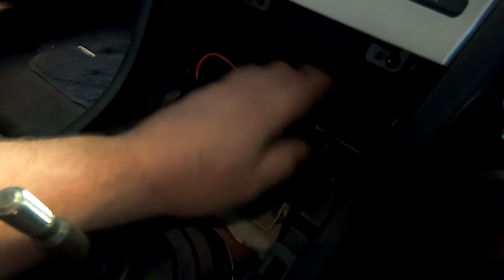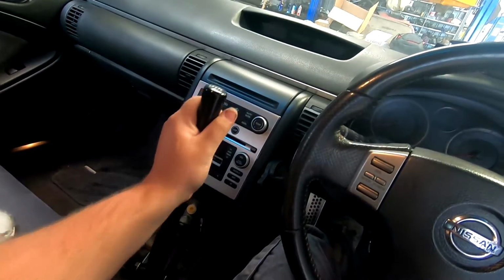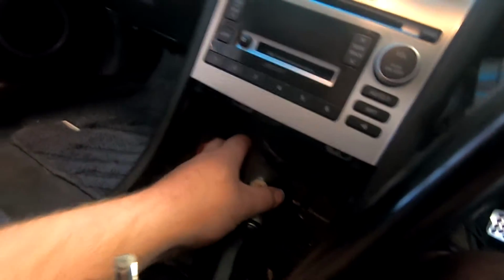The only issue is all this stuff down here is in the way, so I'm going to have a shot at trying to cut all that out, cut all this out, and then hopefully we can slot this in under the radio there somewhere, and then sort of have it up here. But yeah, needs to go a bit further in, and then everything down there is stopping it. So you can have a shot at getting it all out of the way.